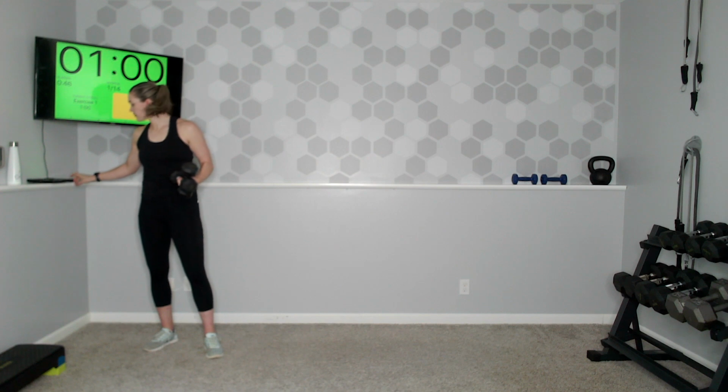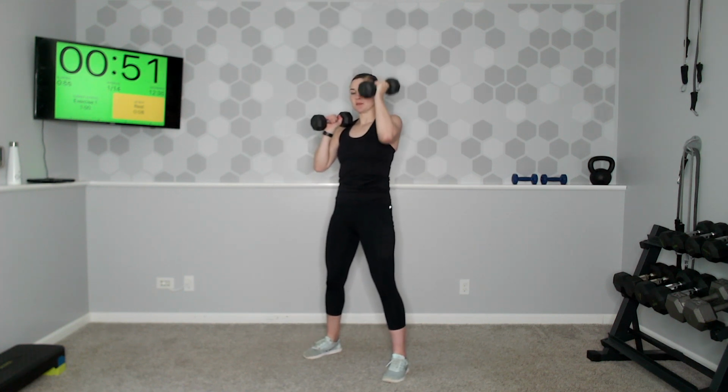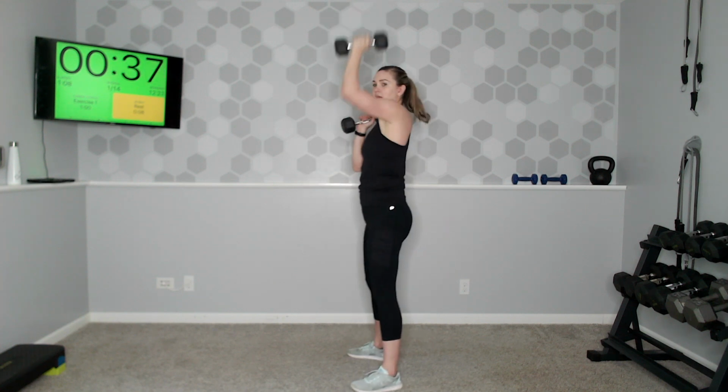All right, let's go in 3, 2, 1. Here we go, 1 minute interval. Squat it up, exhale, press it up. These are 2 separate movements this round. So press it up, come back, squat it down. Inhale down, exhale up. Again, range of motion's up to you. If you can go into a nice deep squat with good form, you go for it. If you need to make it more shallow, that's better for you, go ahead.